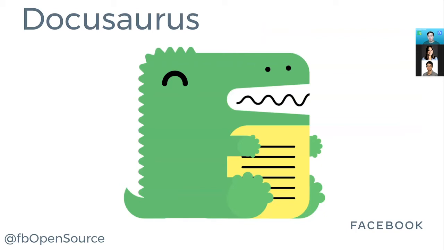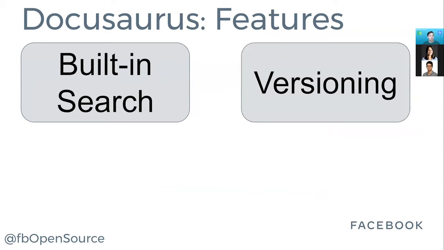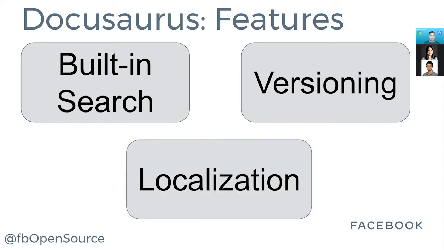And again, when it comes to Docusaurus, it has features like built-in search. Again, thanks to Algolia integration, it's as easy as just adding your credentials to a single config, it will start working for your site. We have versioning built in, which is essential if you have any sort of API documentation. If you're working with Java and you have a Java 8, Java 9, and so on, you want to make sure that your documentation stays in sync, it's versioned. You also would love to have localization. We're global.